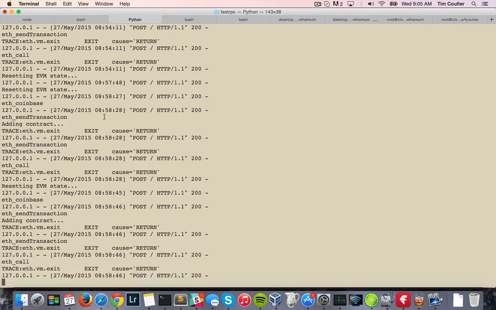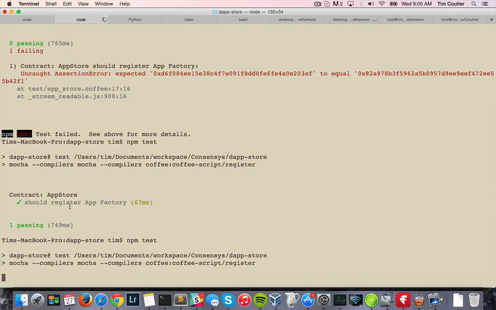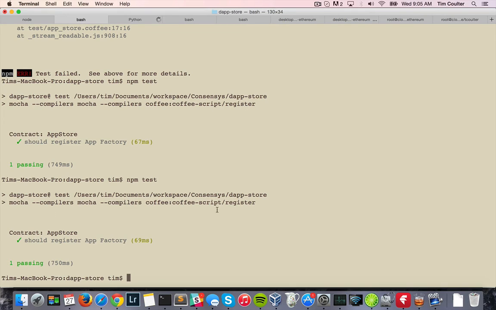To give you an example, I'm going to go over here. I already have some output here, but it's the exact same output. So I'm going to run npm test. This is going to run Mocha, and it's going to run the test. Great, we have a test. We have something giving you a green check mark that shows you that it works. But you shouldn't believe that at face value.